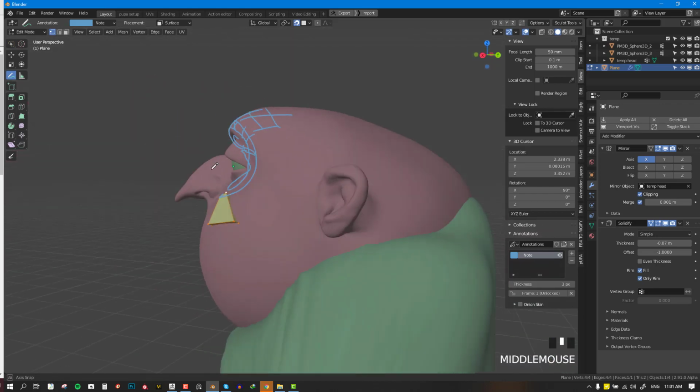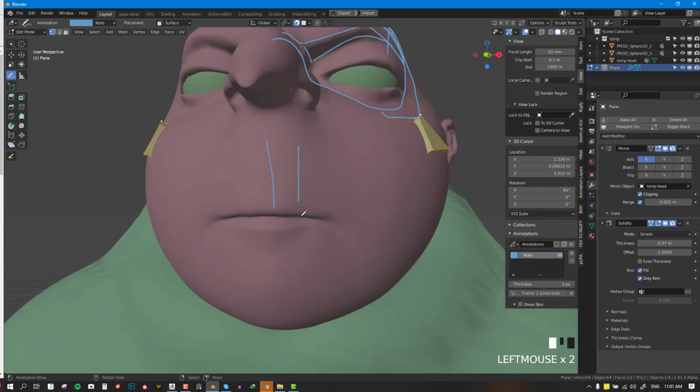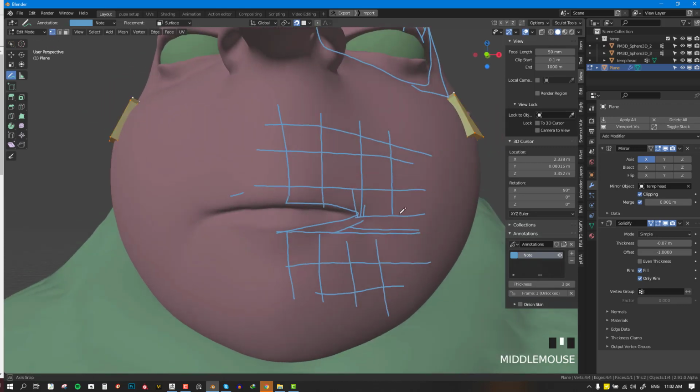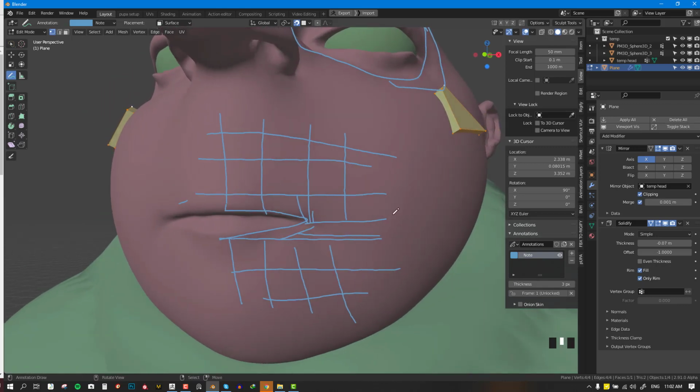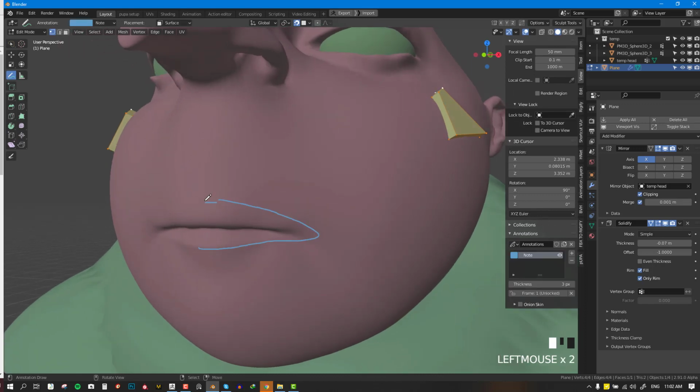So let's just do one more example. Okay, so for the mouth, we cannot just create a topology that goes like this and fill it up, and maybe leave a little hole here, which might work in some situations, but it's going to work in a very amateurish way because it's not going to look really good. It's going to deform badly. You might even lose your form because it's not going to retain shapes. So the best way to retain it is this famous one, a ring around it.